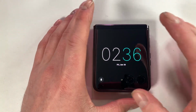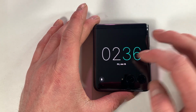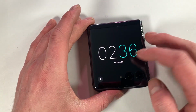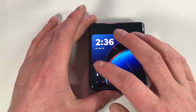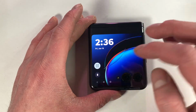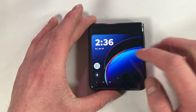So of course you can have a whole bunch of different screens on this outer display. You can have your battery down here. When you tap that little battery icon, of course you have your clock, and you do have your cameras right here. We go ahead and swipe up. It will kind of open it up to, let's say, the home screen. You can hit that, it'll go to your apps. And you can have other things up here like weather, calendar, whatever. Different screens they can quickly hit and it'll go to that screen. So say you had a weather app, you hit that, it shoots you on over to your weather.